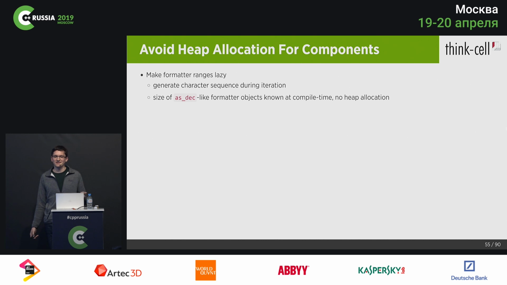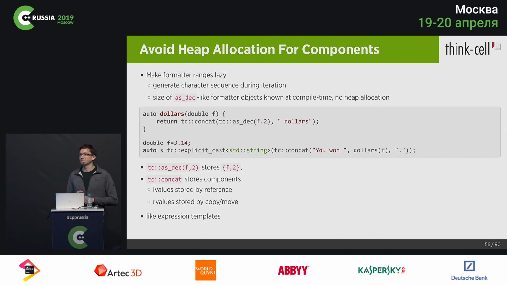And if you do that, you of course still need some state inside your formatters. For example, if you have a stack, you need to remember the parameters you just gave it. But you have all that at compile time. So you can completely just have an object that is on the stack and that just doesn't need any heap allocations.